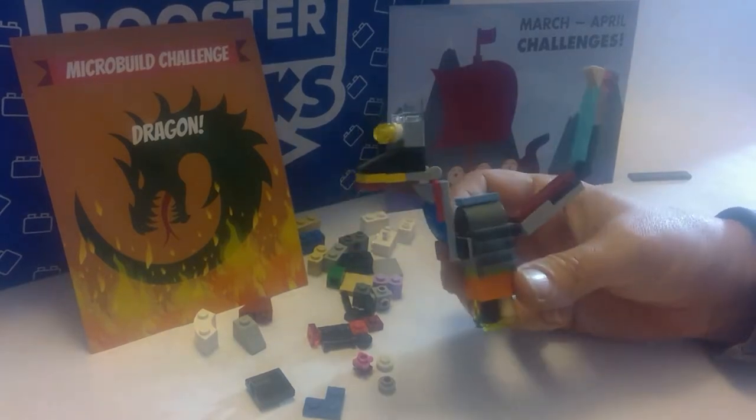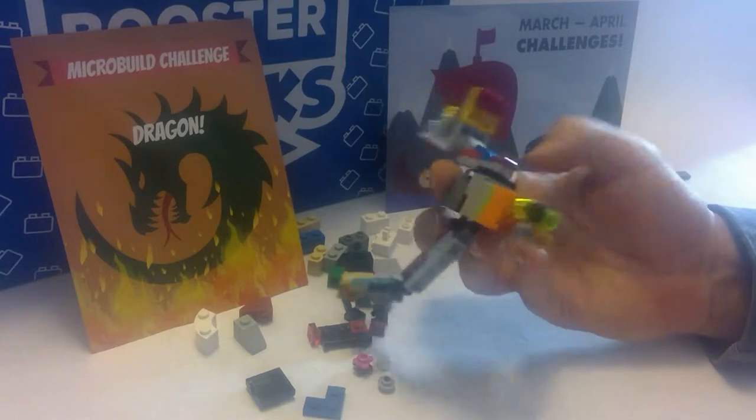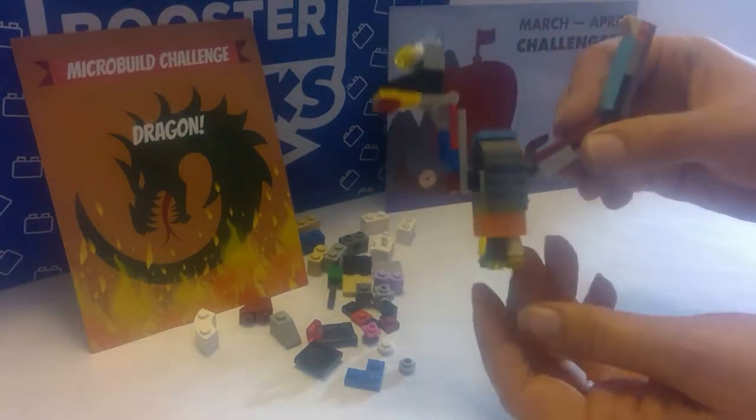And there we have it. I think that is going to be my dragon. I did not use all of the pieces. I have quite a few left over, but I don't know what else to put on him.